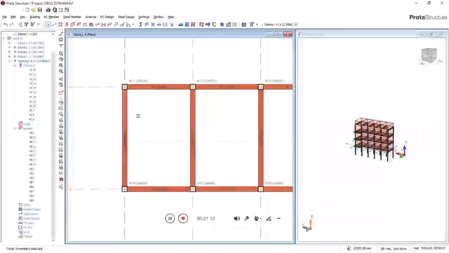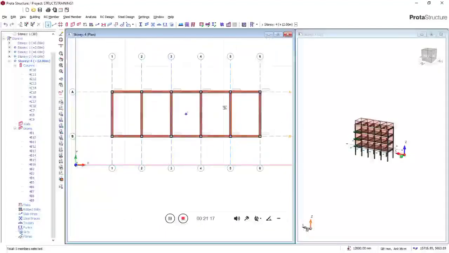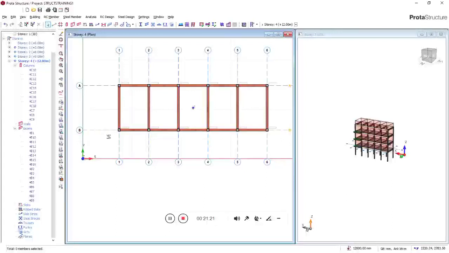Then another thing I do again is, depending on the structure and span, your roof beam should be 300. It's not carrying much load again. Your roof beam should be 300 mm depth. So you come here, you select all of them, select all the roof beams. I want to reduce it to 300 depth.